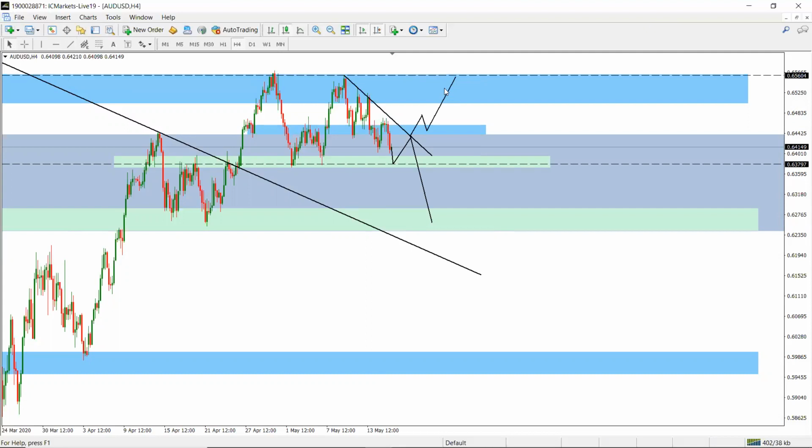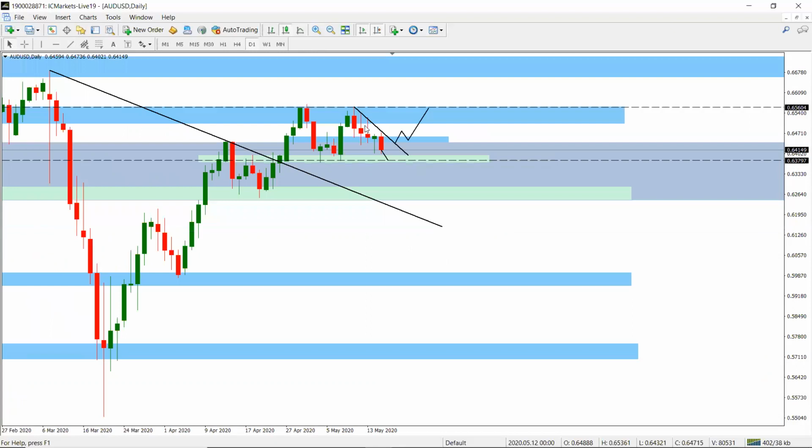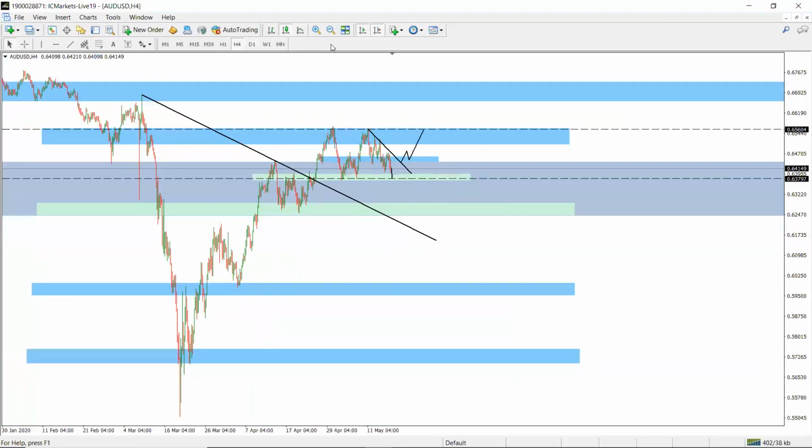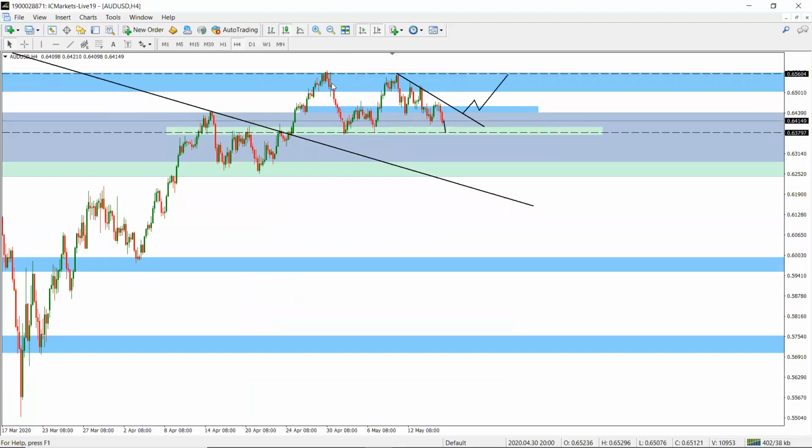So now, how do we find our entry? It's very simple. If price hits this place the fourth time, are we just going to enter the market? No. Remember, this is the last lower high. So a break of the lower high, which is happening on the daily time frame right here, leads to the final confirmation that price has now started the push to the downside we're talking about. So we have two game zones.